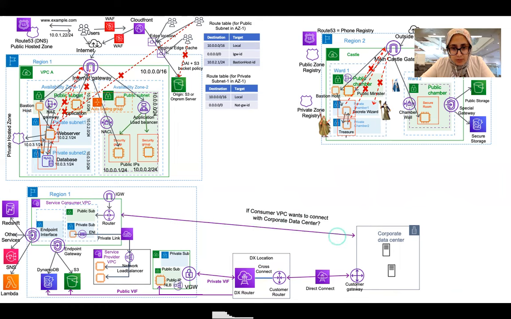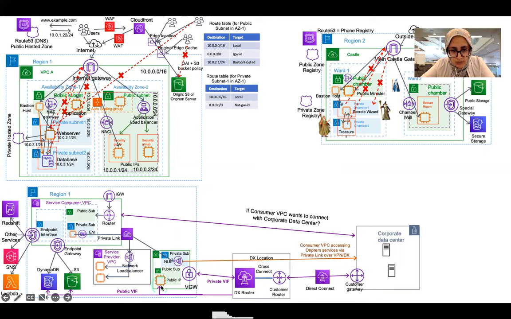So you can see I'm adding a few things in here. But before I do that, we have this PrivateLink already connected. We had this private subnet here. It has an EC2 instance and an ENI. And then in this VPC, the VPC that's connected through Direct Connect to the corporate data center, we are adding a network load balancer.